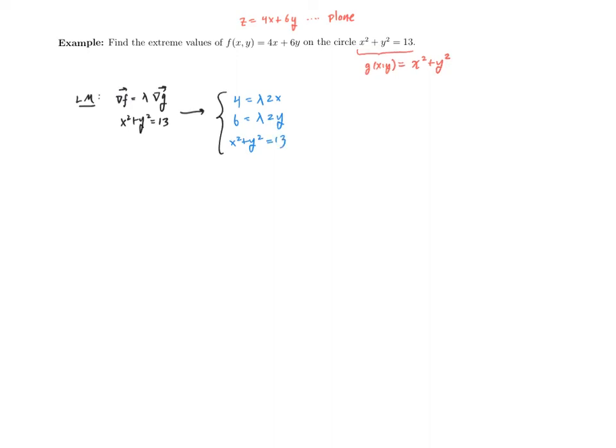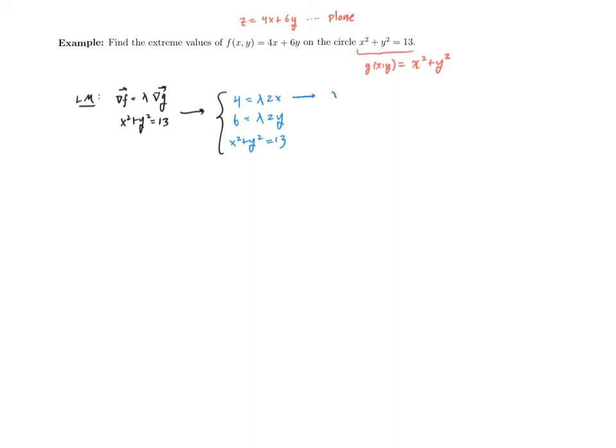Now remember what our goal is. Essentially what we would like to do is determine enough information from these gradient equations to substitute into the constraint. And at this point we've seen two techniques from our previous two examples, and I think both of them could be reasonably applied, but I'm going to go about this just a smidge differently to illustrate maybe a slightly different perspective.